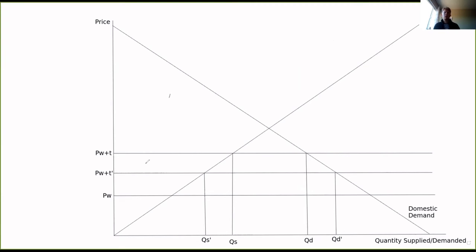Next, we're going to consider the case of producer surplus. Initially, all of the area between the domestic supply curve and the prevailing price is producer surplus. But now, when we reduce the tariff to T prime, we've reduced the producer surplus to just this smaller shaded area given here. And so producer surplus is going to decrease when we reduce our tariffs. Let's move on to the section slides, where we'll see this a little bit more.